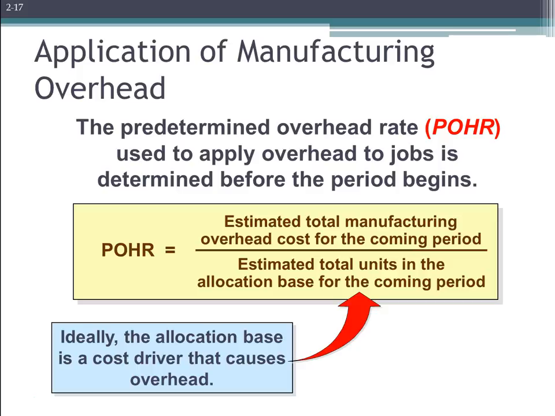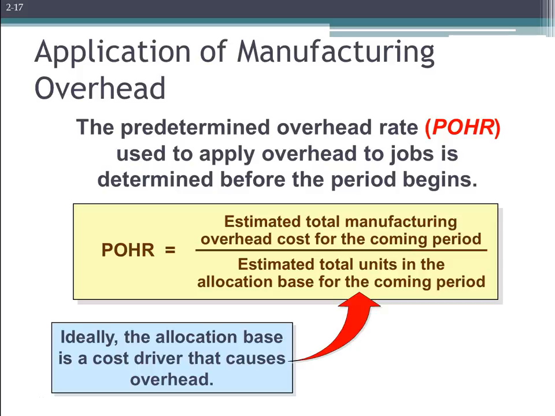Maintenance costs are going to be higher, so the longer we run our machines, obviously, the more manufacturing costs, particularly overhead costs, we are going to have. If we were a heavy labor manufacturing company, we may want to use direct labor hours, right? Because the more labor hours that we use, the more people that are actually working and creating products for us, the more we will be incurring other overhead costs associated with that.